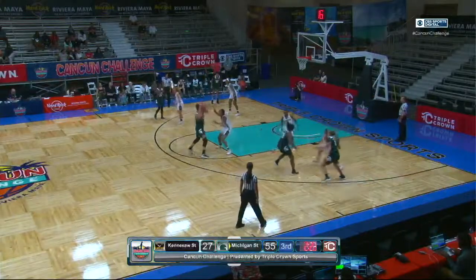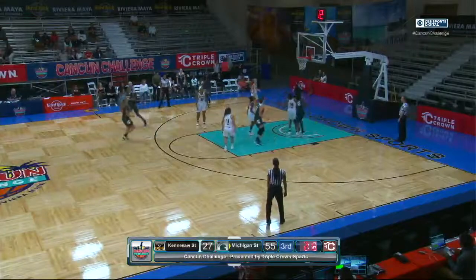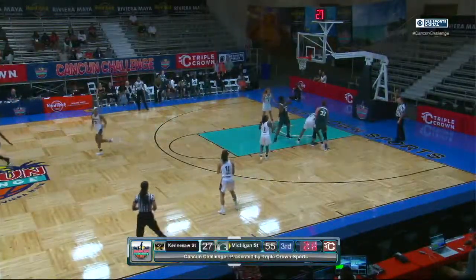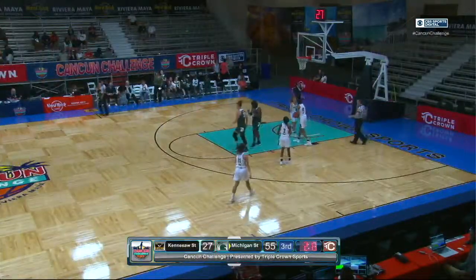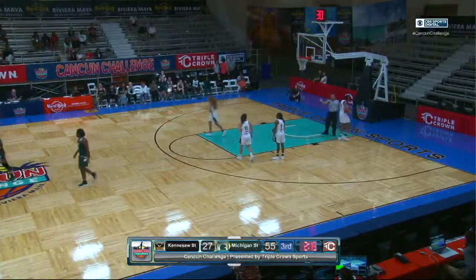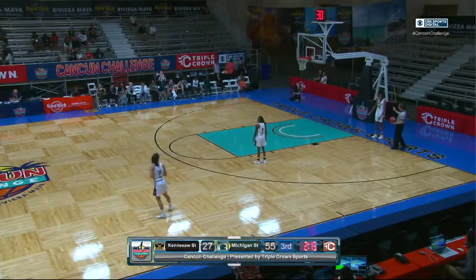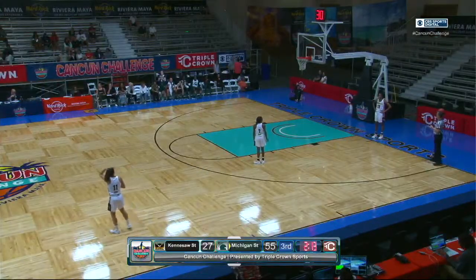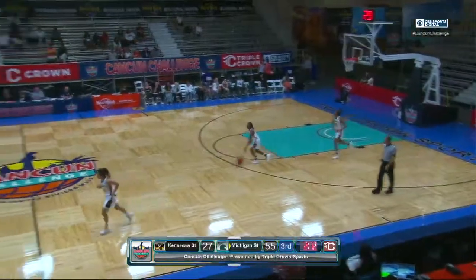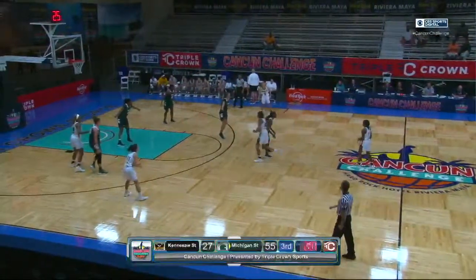Holly at the top, bounces to Allen on the right elbow. Osmond comes left around the screen, inside to Nia Holly all by herself. Oh, and she missed the bunny layup. That was a big issue for MSU yesterday. And then Jenna Allen a foul underneath, her second. But the missed layup, the shots from essentially within the restricted area, was a devastating issue for Michigan State yesterday, in a four-point loss against NC State. Now we see an easy lay-in not fall for Nia Holly there. What a great find for Tori Osmond.